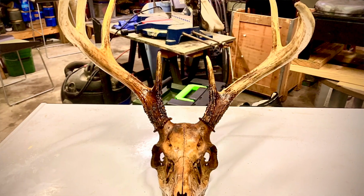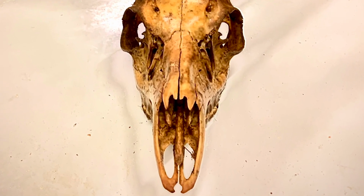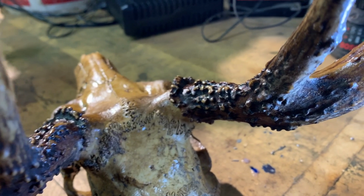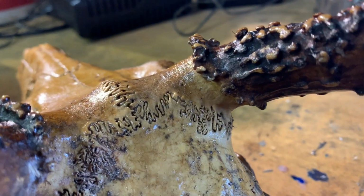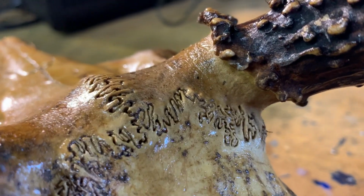In today's video, it's about 10 months' worth of production. We're going to be making a European bone skull mount and show you the process from in the ground all the way up to and including the varnish. Let's go ahead and get started.